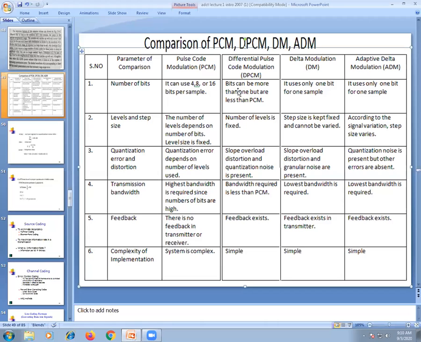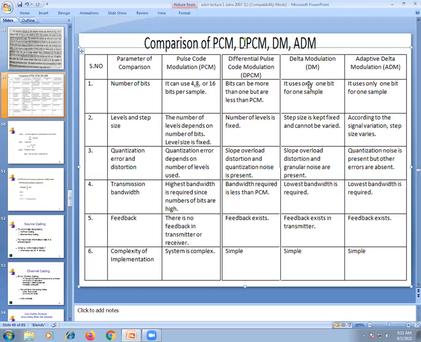Now the difference is examined here, in differential pulse code modulation. That's why the term indicates differential pulse code modulation. The difference of the two successive samples is assigned. The difference is now encoded. That's why 50% of bits are reduced in DPCM compared to PCM. Students, note that point: the difference is transmitted, the difference is encoded. That's why 50% bandwidth is reduced. If PCM uses 8 bits, here 4 bits are enough. Likewise, 50% of bits are reduced in DPCM.